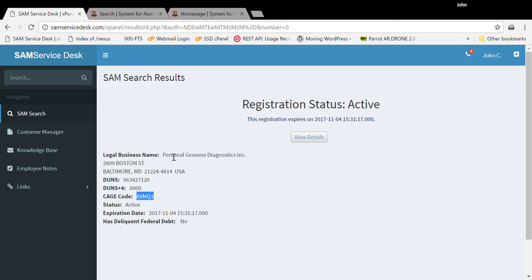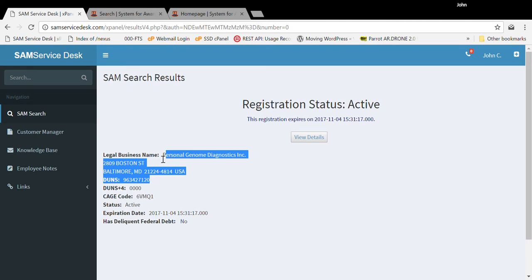So a good example of this is pharmaceutical companies. Big pharmaceutical companies sometimes have multiple subsidiary companies, or they'll own 2 or 3 other companies under them. So the parent company would have a cage code that, if you searched it, would return 2 or 3 subsidiary companies. So it would have a few different results listed under it, and you would see different business names and different DUNS numbers for each one.